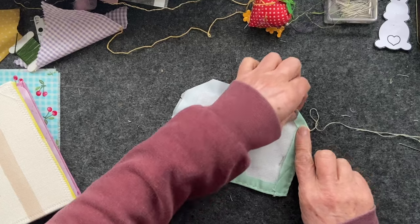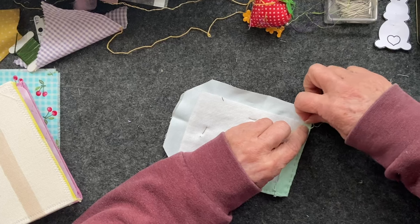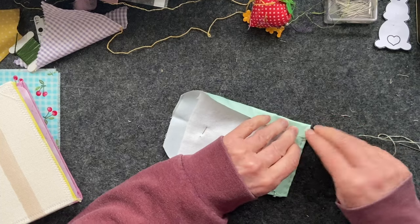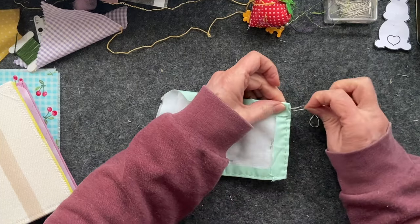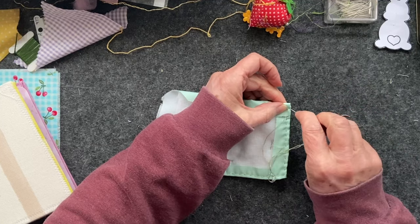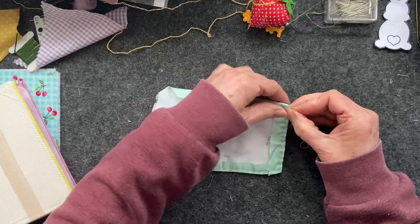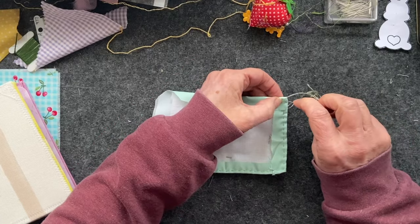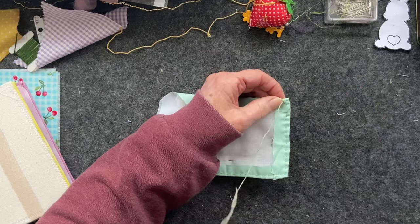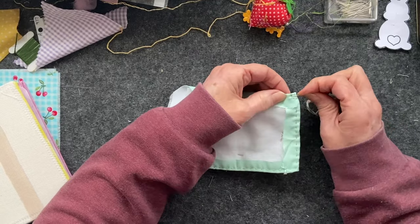Right, let's fold that. Oh, that's better. Oh, no, it's not. Let's bring you in. Move you out. Fold you over. Oh, that's better. I'm just going to put that down and come down again. I'm not very close to the edge there, am I? Let's just do another stitch over there. I haven't actually come through on the other side. So, it's a little bit dodgy.